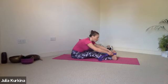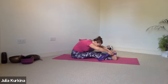One more inhale. Exhale, fold forward, open your elbows out to the sides, look at your knees. Keep pressing your legs down. Don't shorten your breath. Keep your face relaxed. Keep your eyes relaxed. Don't squeeze your teeth.